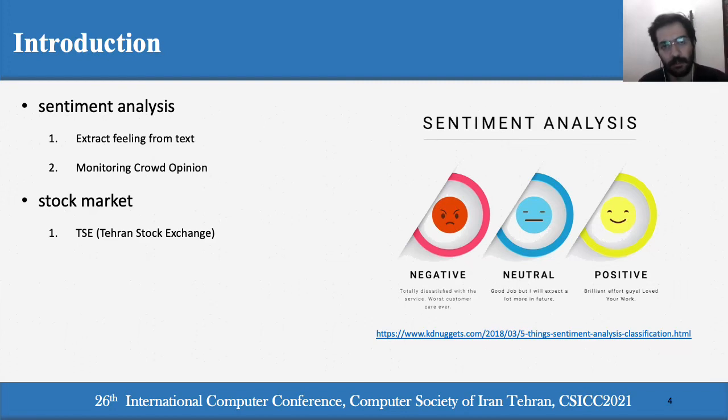Sentiment analysis, also known as sentiment classification, is a subtask of text classification whose purpose is to extract the implicit feeling contained in the text. Sentiment analysis, or opinion mining, is a way of monitoring crowd opinion about specific topics during a social crisis or predicting the satisfaction rate about a particular product or brand. For example, a presidential candidate can arrange his advertising campaign, or a company can fine-tune their production policies based on what people generally believe.